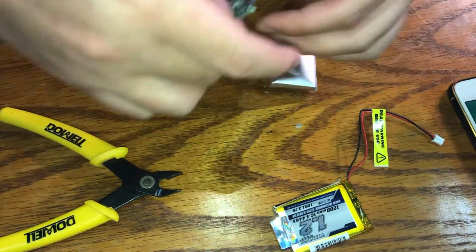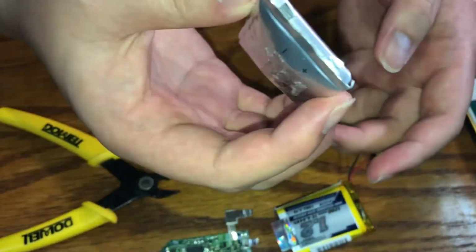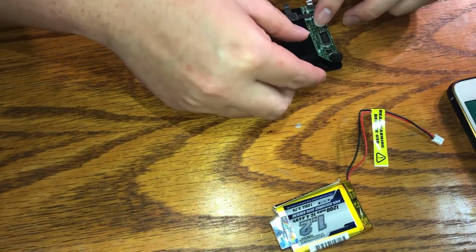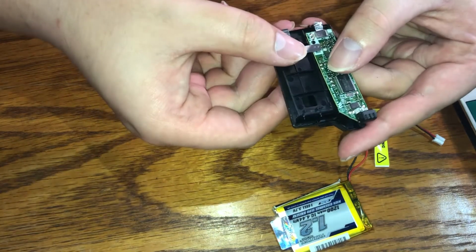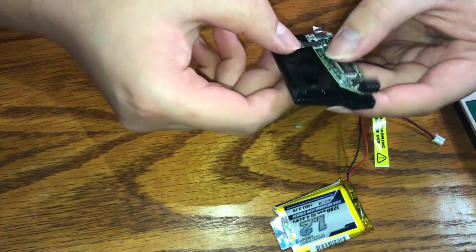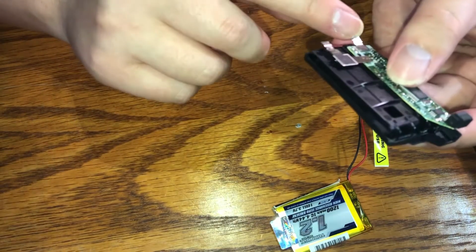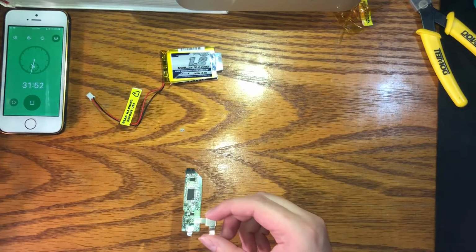There you go. And now dispose of this where batteries are usually disposed of. And here I'm doing a test fit to see if the PCB will fit inside the battery shell without modification. Yeah, so I don't think you have to leave it this long. You can probably just cut it a little shorter, which is what I'm going to do right now.